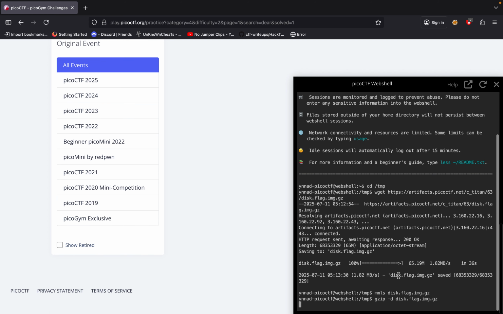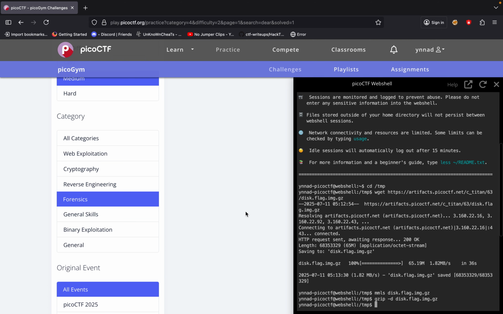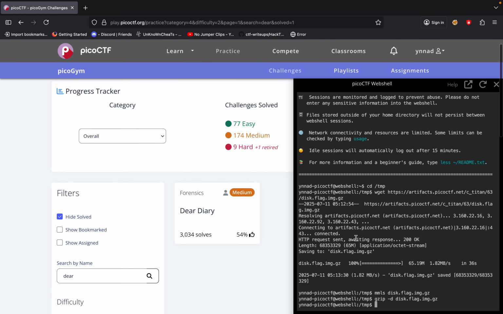It might be a big file, I'm assuming. We did it inside the temp directory too, so hopefully it doesn't break this web challenge, and it did it.